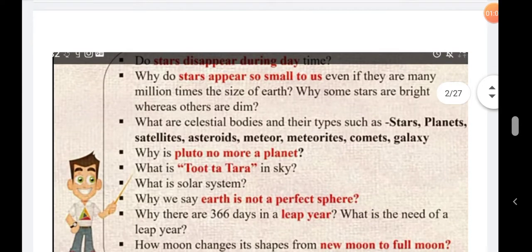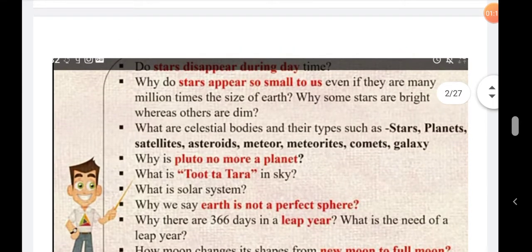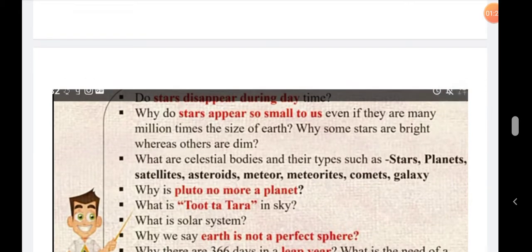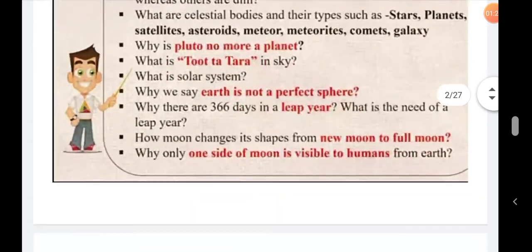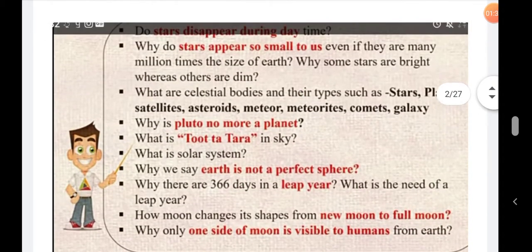They all appear to be twinkling, but if you look at them carefully, you will notice that some of them do not twinkle as others do, and they simply glow without any flickers, just as the moon shines. So why are some stars so shiny and some stars not very shiny? What is the reason behind this?